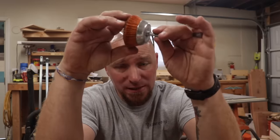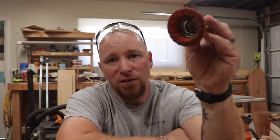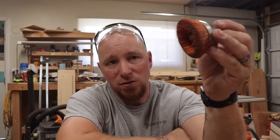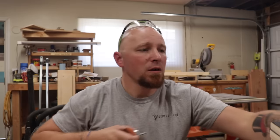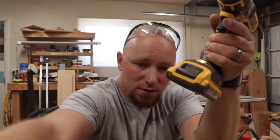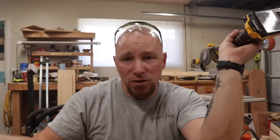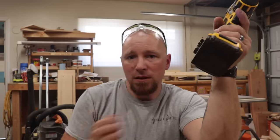This is a Nylox cup brush. I'll leave links for everything down below. This is similar to a wire cup brush — basically this exact same thing — but instead of wire strands, it has these orange nylon strands coming out. There are some pros and cons. The pro is that this worked a heck of a lot faster than the wire hand brushes. The downside is that this is meant to go in a drill, and when it does, it spins opposite the direction of the grain. I'll show you guys here in just a minute what I mean. It works really good; I just don't like the fact that it goes against the grain.